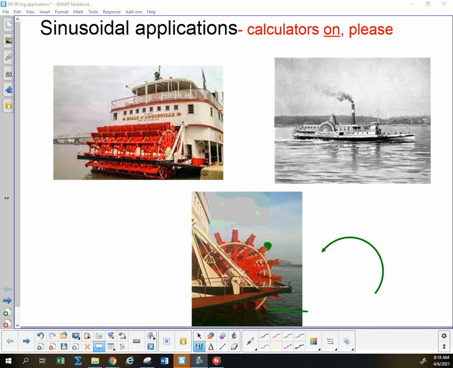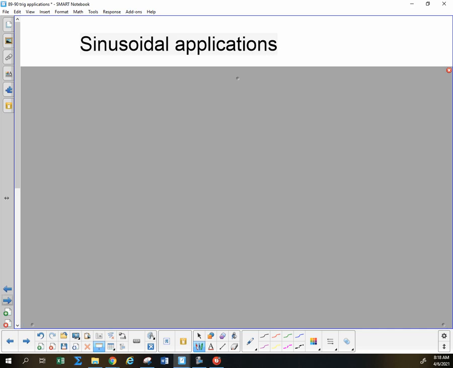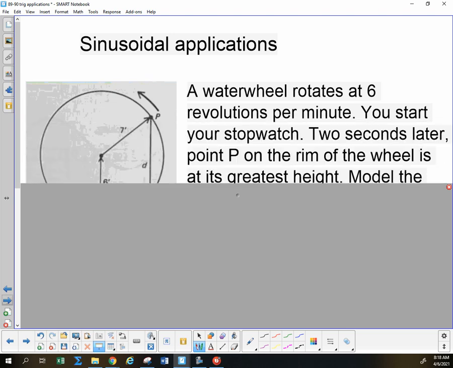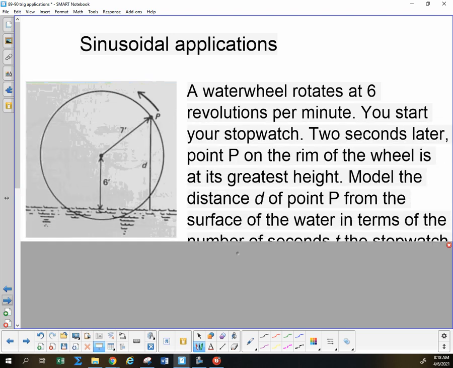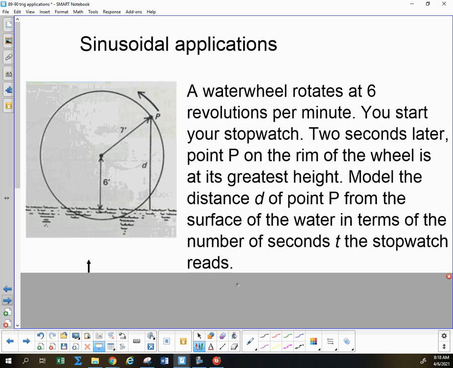Okay, let's do our first application problem where we have one of these going on. So we've got a water wheel. It may be on a boat, or it may be one of those ones like up at Idaho Springs by the side of the mountain. And then they start telling us some stuff about this problem. So we just start reading and seeing, well, how does that help us? We draw pictures, we write things down as we read it. Well, what do we know?